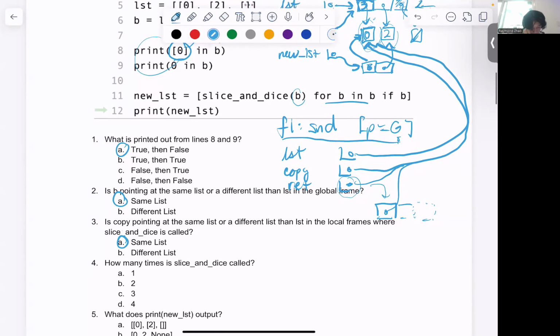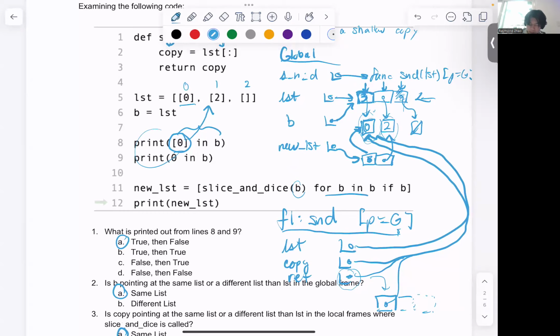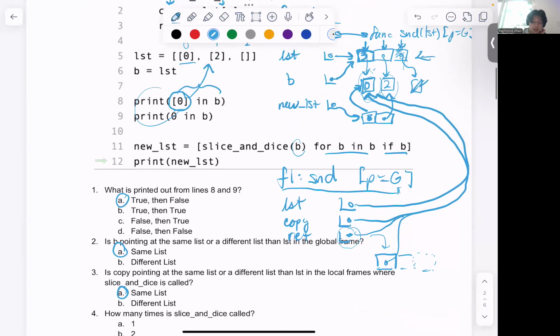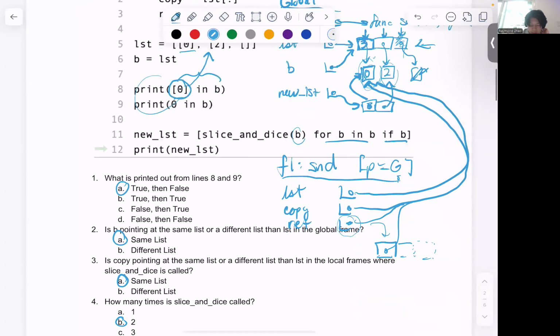How many times is slice and dice called? I'm pretty sure the condition gets checked. Yeah, that makes sense. Even if I don't remember this fact, it just feels more logical for a programming language to check before we call. So we're not going to hit the last guy. So only twice. And what does the print new list output?